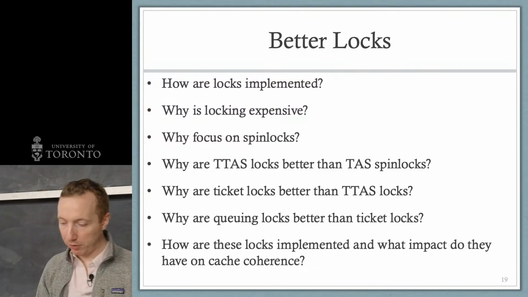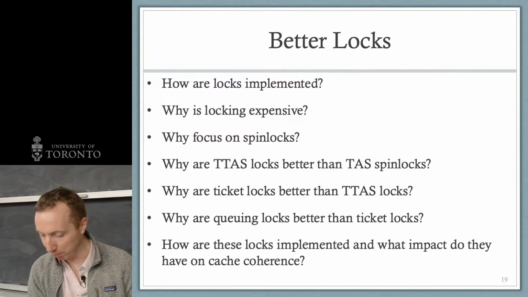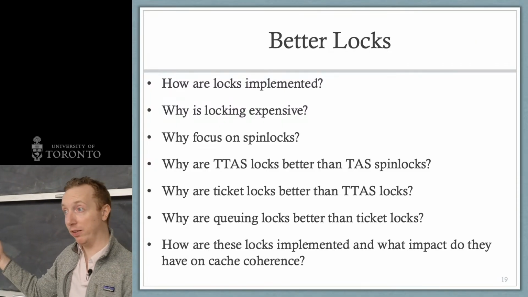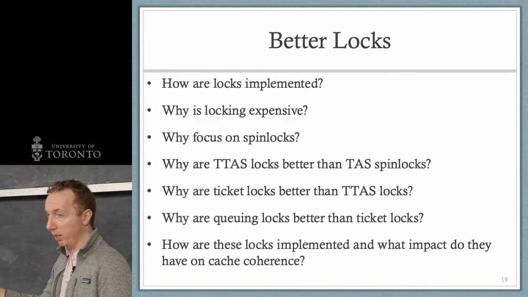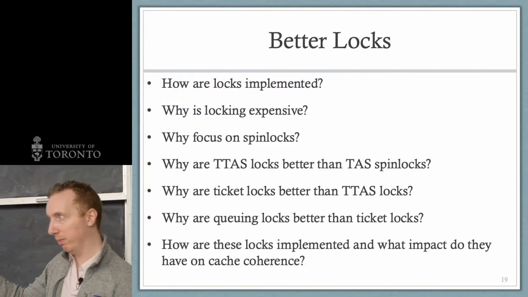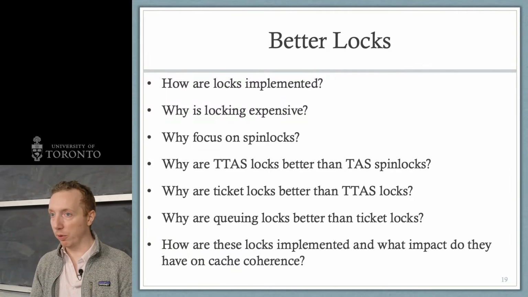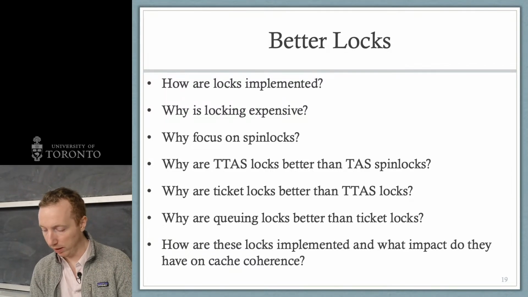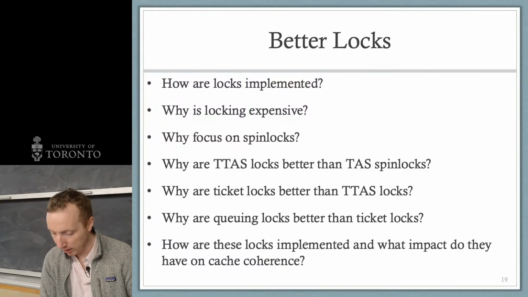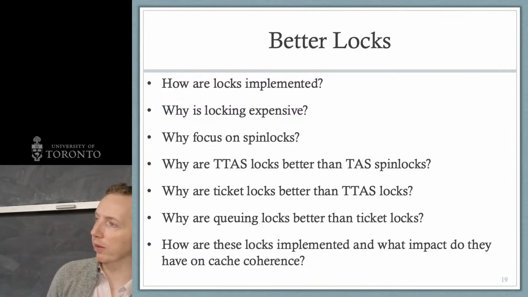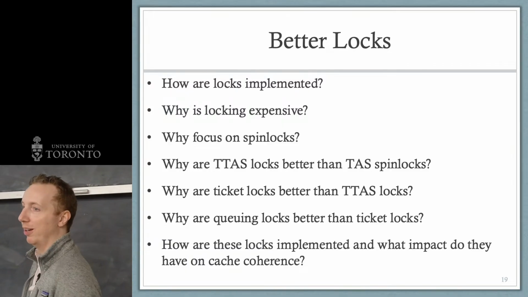The major benefit of ticket locks as opposed to the test and set ones is that they're more fair. You actually get things in the order that you request them in, more or less. The hardware has to break the ties, but you'll get them in some order. They are a lot more fair than the other types of spin locks. And then we got into queuing locks, like, what was it called? The MCS one. I remember queuing locks?